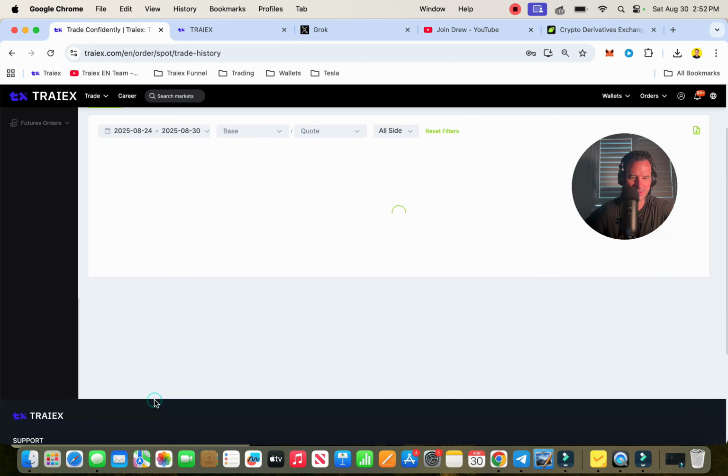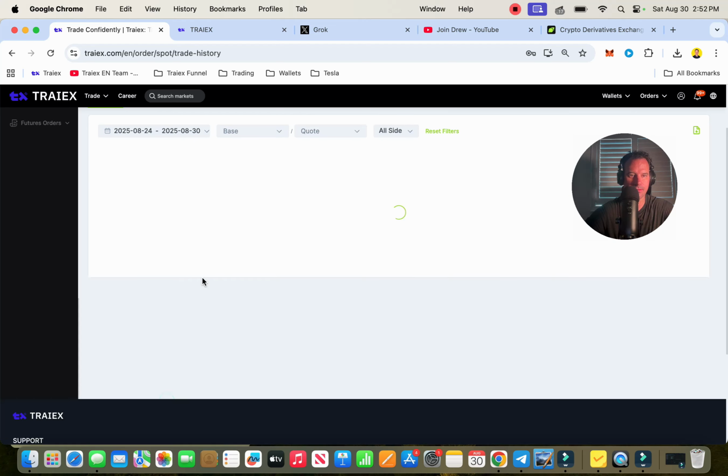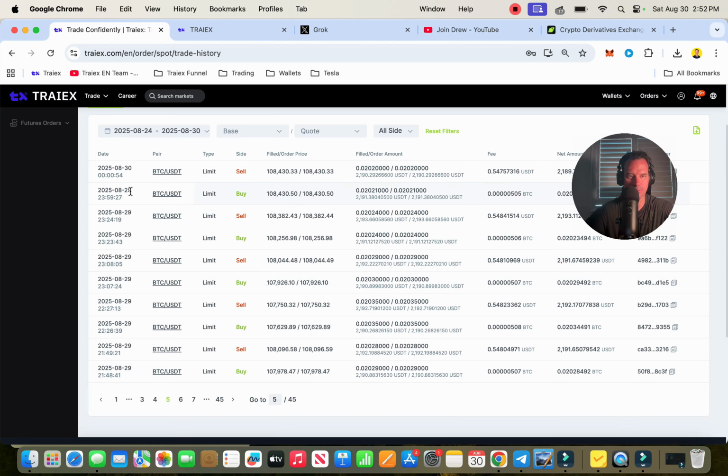So we'll go here and we will look for the 29th is what we're looking for. So there's the 29th right there. And we've got a buy and a sell. So we're going to have to count this trade here that opens on the 29th, closes on the 30th, as we'll count it for the 29th, and then we'll also count it for tomorrow as well there, okay? It's just one trade, but it's a losing trade. So number 5. So page 5, we've got one losing trade, and it's a full page of trades there.